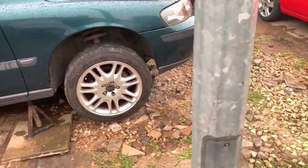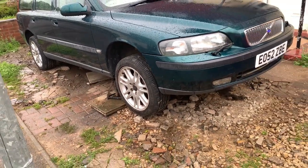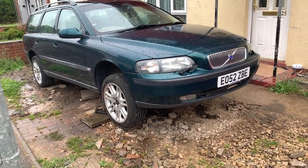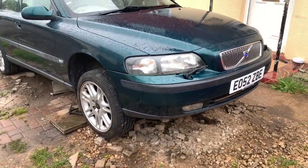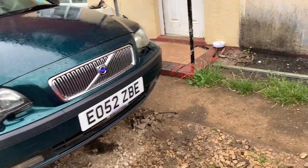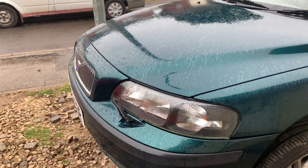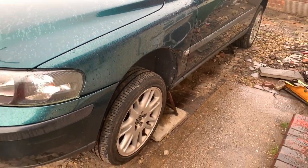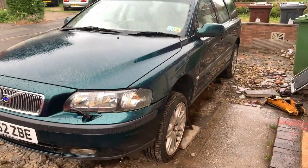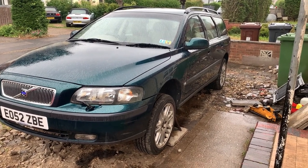So, as you may have noticed or may not, it's raining. So this is probably as far as I'm going to get for now. We'll have to see what happens when the rain stops. But next job will be both wheels off, all this inner arch liner and stuff out, see what we need to get at under the bonnet, and then work away from there. And so it's not really going to be a how-to. So, wish me luck.